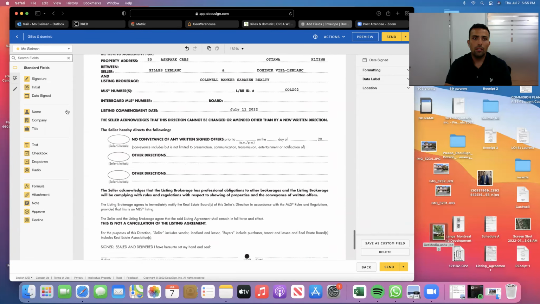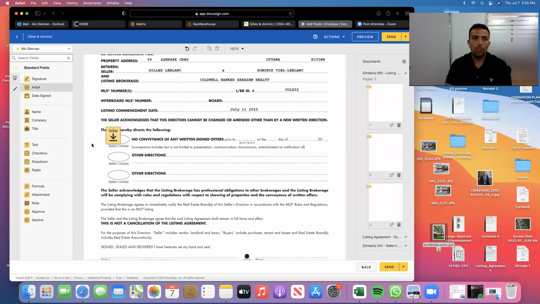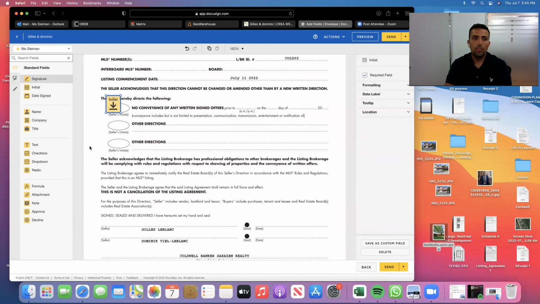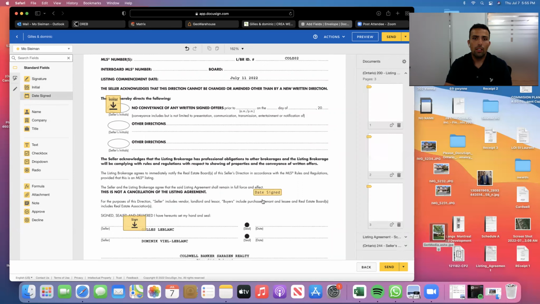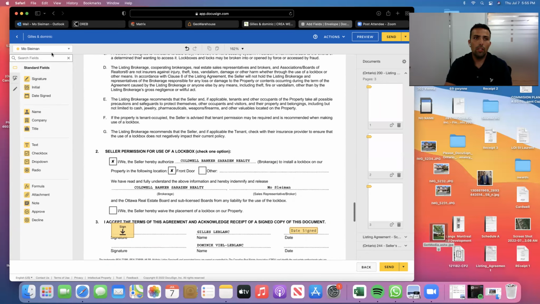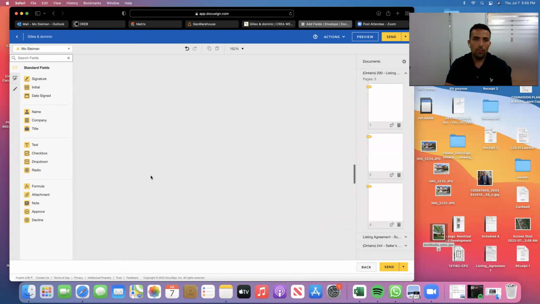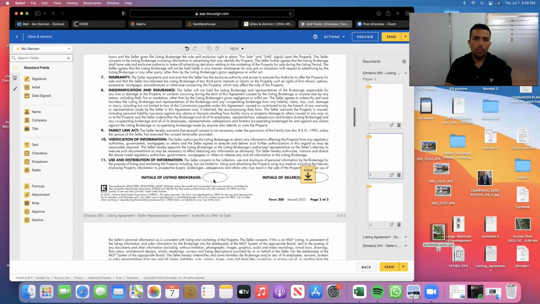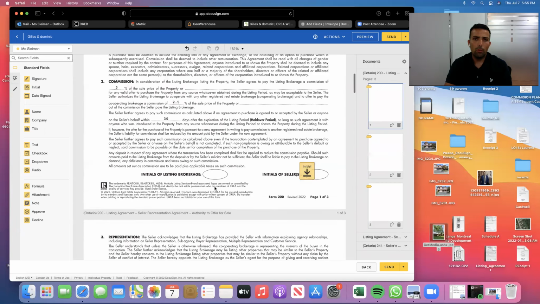Signature, date, and let's say we did no conveyance, initial, sign, and date, and then you would pick the next person and do it right beside and go over all of this, and then you would pick yourself and put you are signing on behalf of the brokerage.